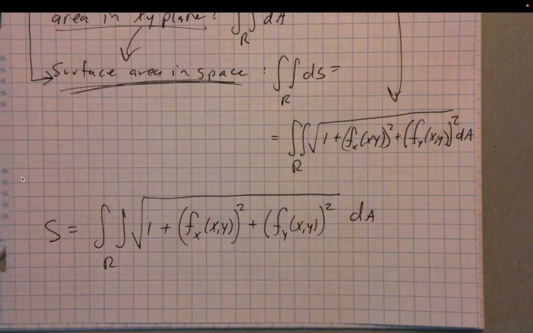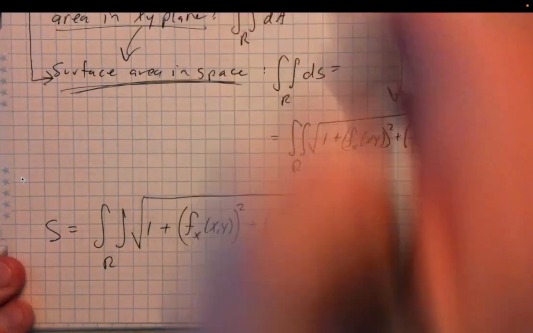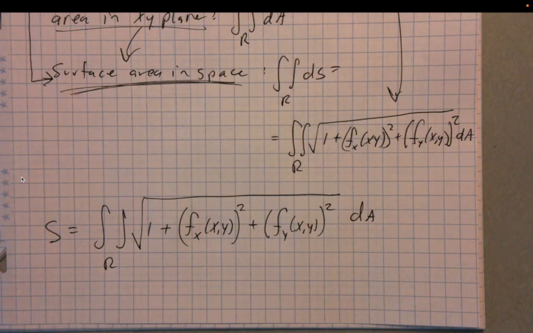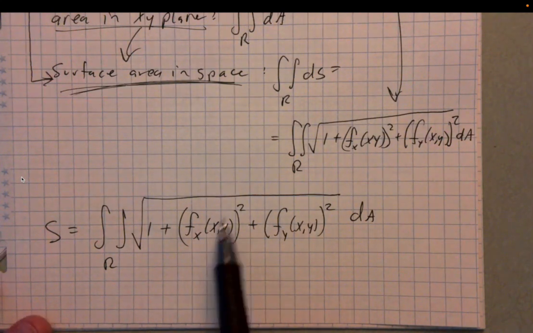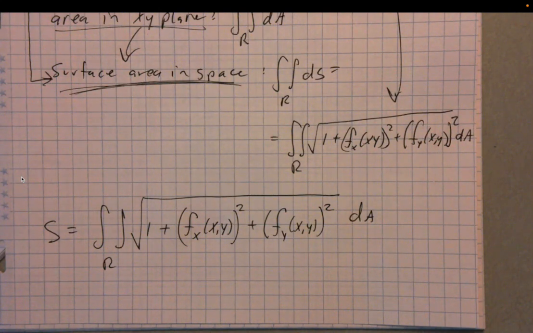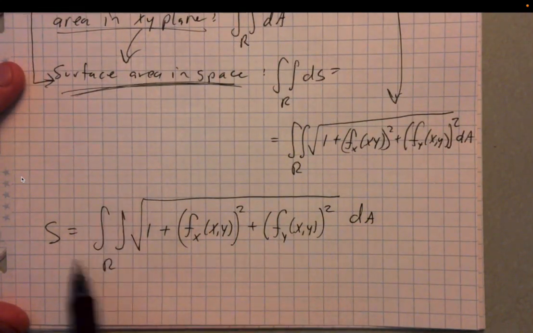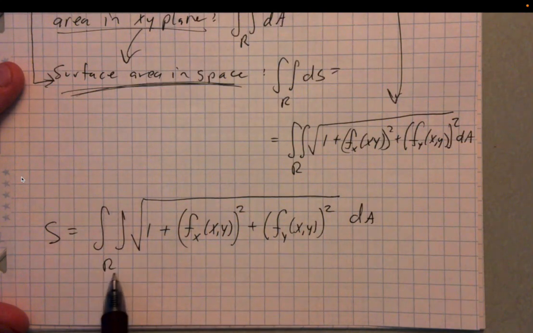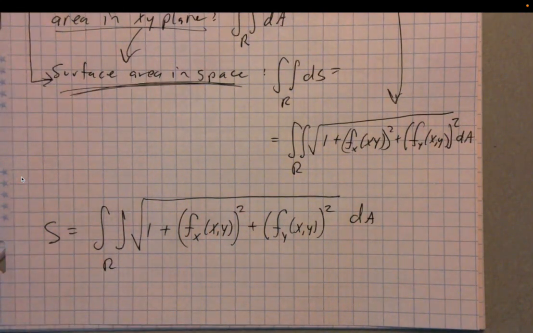Now it turns out, as you can imagine just by looking at the structure of this integrand, that most of the time the integrals for surface area are difficult to calculate. They can be very challenging, and it's just because you're taking a partial and squaring. Any function that has even moderately complex partial derivatives can be very challenging. And in addition, you have a double integral where the inside integral is going to have a function as bounds. Those two factors combine to make these integrals particularly challenging.